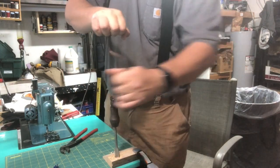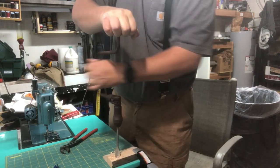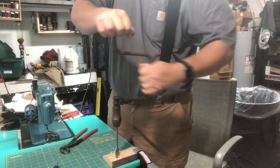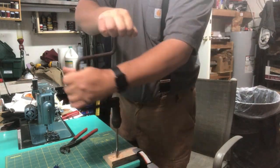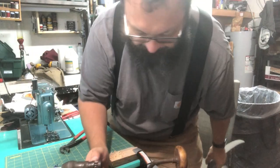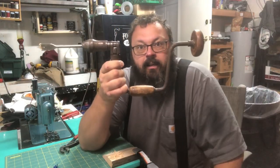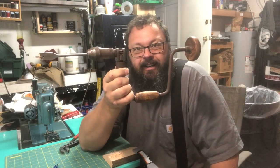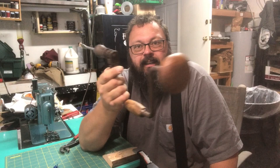I think this is going to become a wall hanger for me. More of a decorative piece, but it certainly works. And for $2, I'll buy it every day, all day.